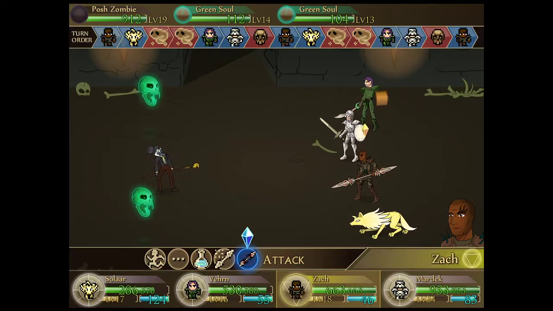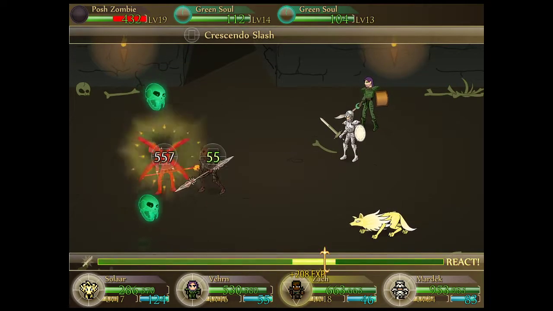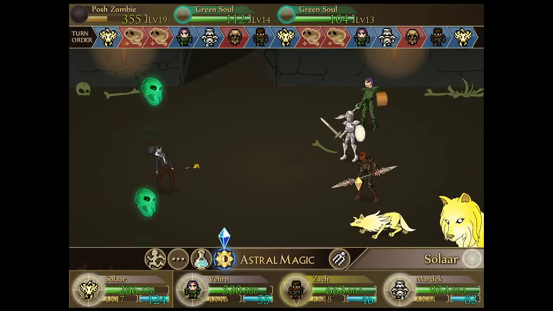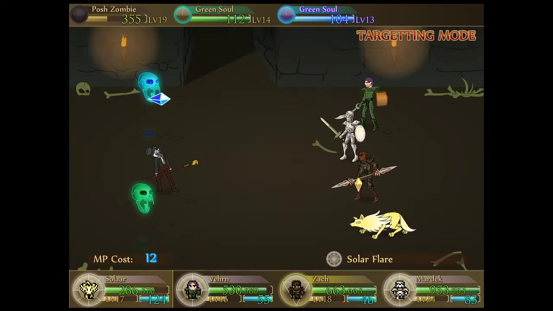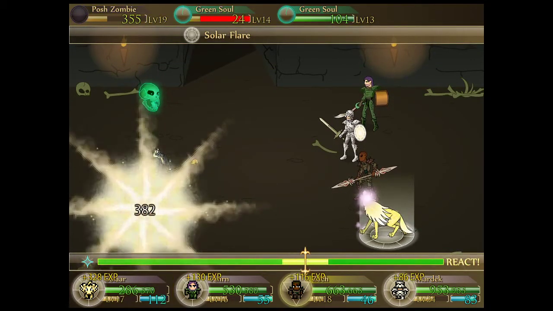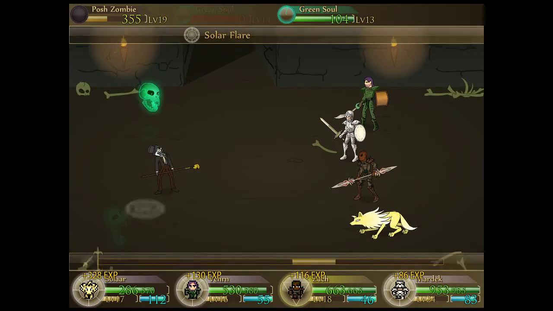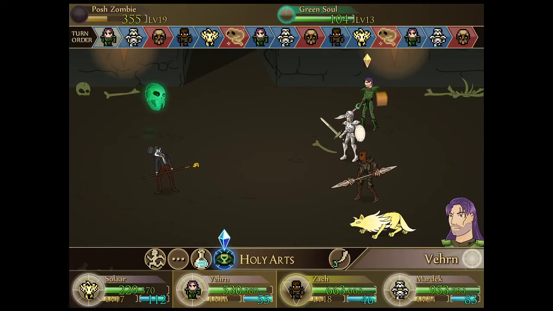I don't know. I'm thinking that the Posh Zombie might actually be the way to go for you. Let's Crescendo Slash there. Won't be enough to take him out in one hit, but otherwise we would have been in a bad place, I think. Not making much progress with your turn. So, let's use a Solar Flare to take out a Green Soul, because I think this is going to be the most effective way to do that. And then these guys are going to go. That's just a normal physical attack. That is probably the best thing that could have happened.